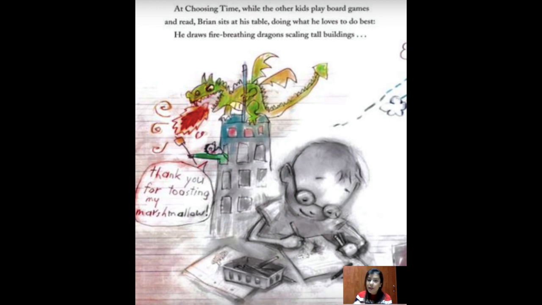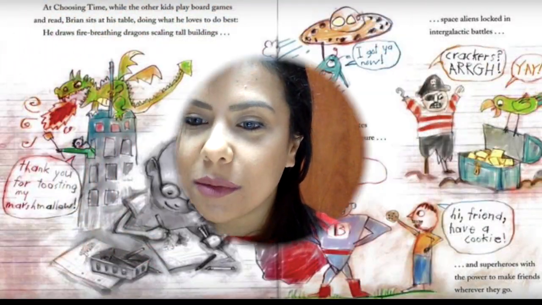Can you also notice the speech bubble that the author has used? Thank you for toasting my marshmallow. It's your turn now. Try to spot some special punctuation and print that the author has used to bring the story to life on the next page.